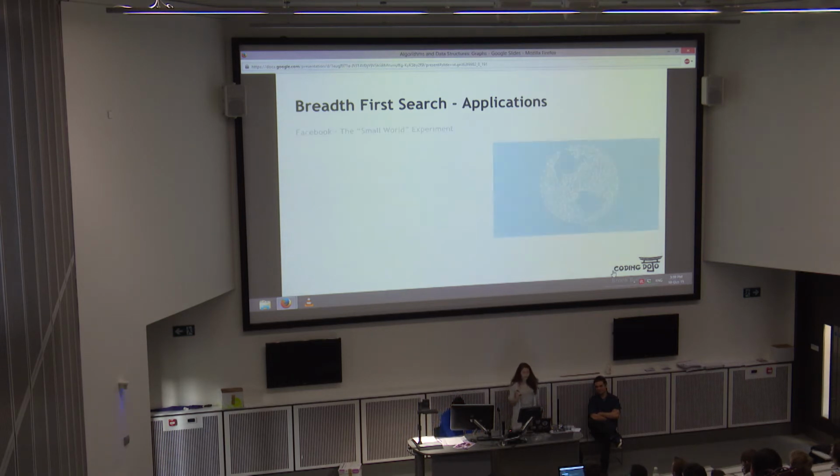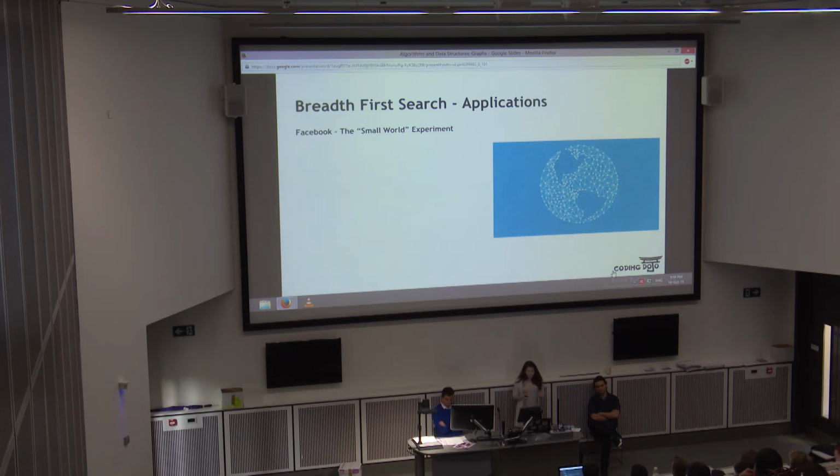The first one is from Facebook. I think you all know how Facebook organizes data. The users are nodes, and the friendships between users are edges. What would happen if you traversed this graph, the Facebook graph, with a BFS? Well, it's going to get you a result, and you're going to observe that between any two people in the world, there is a connection by at most 5 nodes in between.